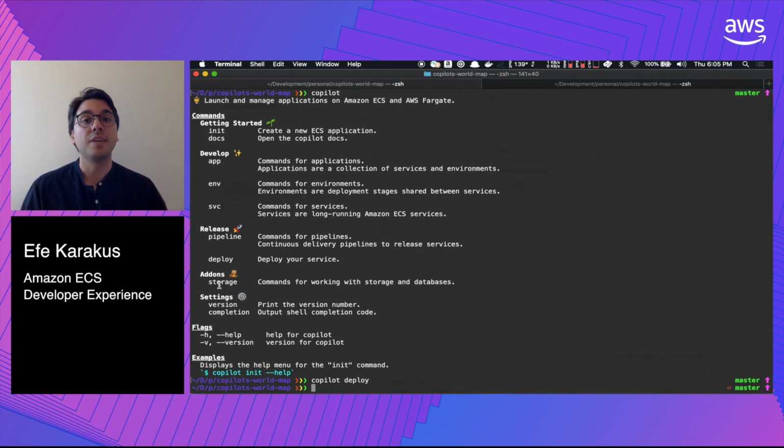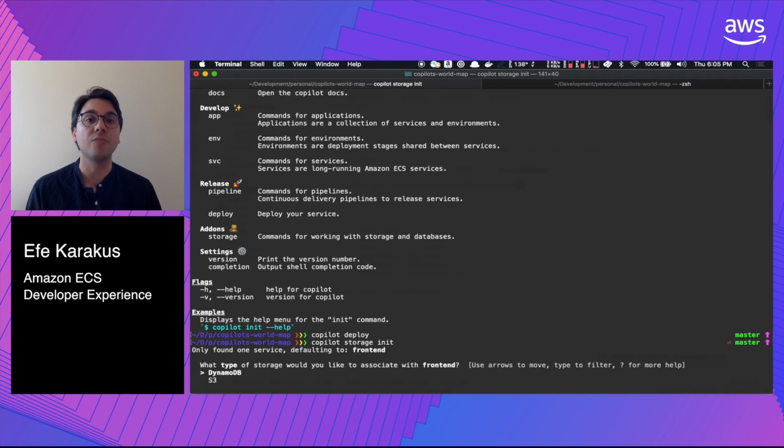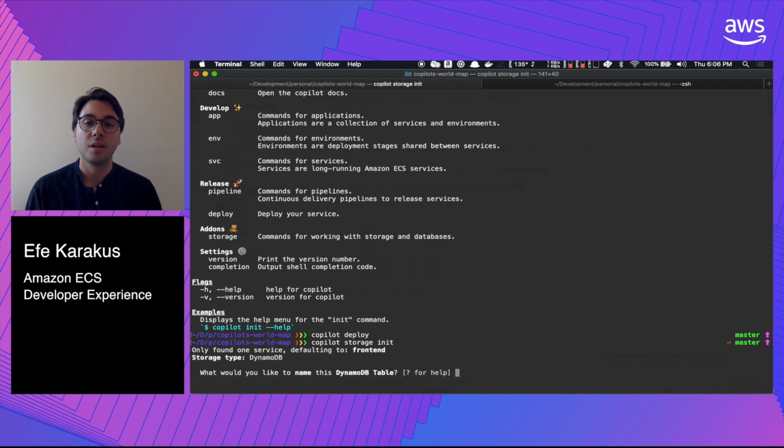If you want to add additional resources to your service, right, I can create add-ons. Add-ons are just CloudFormation templates that you would inject to your service. So in this situation, I type Copilot storage init to create a storage add-on. I'm going to choose DynamoDB to create a DynamoDB CloudFormation template for me. I'm going to name my DynamoDB table travels.